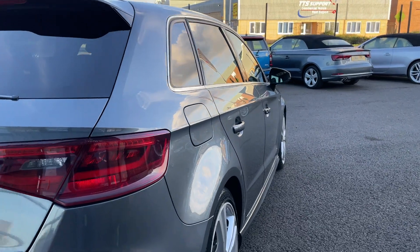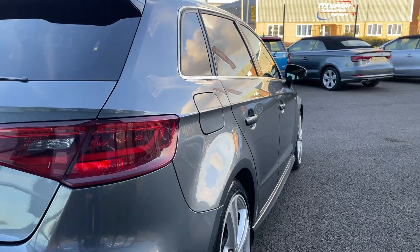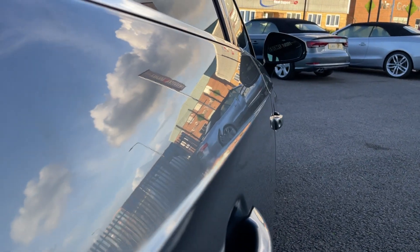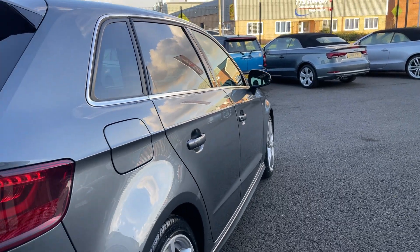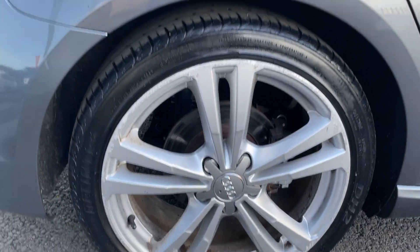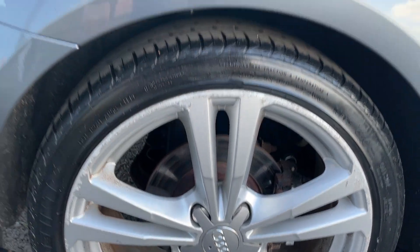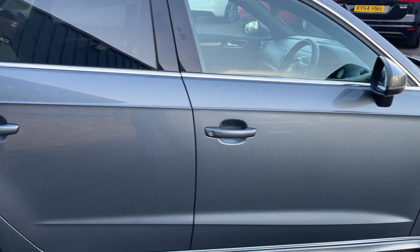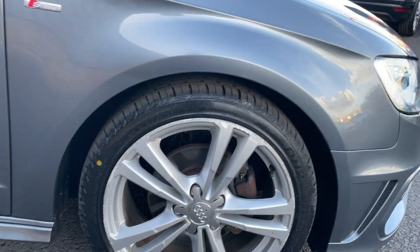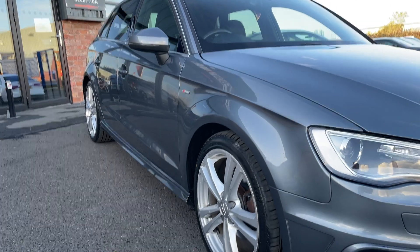Opposite side of the vehicle — just going to start at the back and go forward. Off side rear arch looks good. Off side rear door has got a couple of dents — very small — and we'll get our dent doctor to professionally remove them prior to sale. Off side front door looks good and off side front arch looks good. The alloy wheel again has some slight curbing on the outer edge, so we will refurb that one also, and another four to five millimetres of tread remaining on that tyre. On to the front — another curbed wheel, so all four wheels will be fully refinished. Five to six millimetres on the front tyre, so good tyres all round and all wheels will be refurbished.